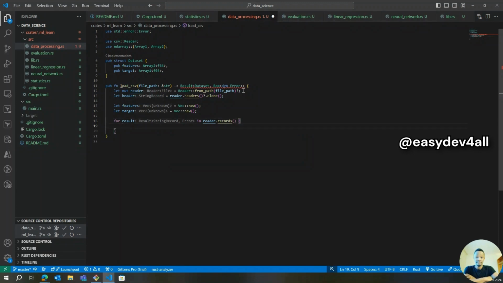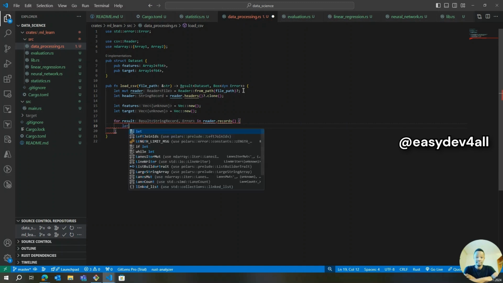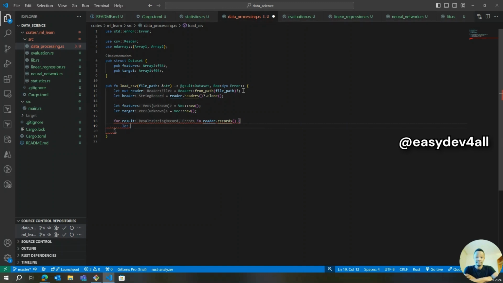And I loop through this, and now I would like to extract the data and populate them where they need to be. So I can now look through the records that I get. In this case, this record would be coming from the content of our CSV. So I can say let record, I'm just going to put this in a new argument. This is just going to be coming from our result, and this should be optional, a result, of course. So I'm just going to use the question mark syntax to take care of that.